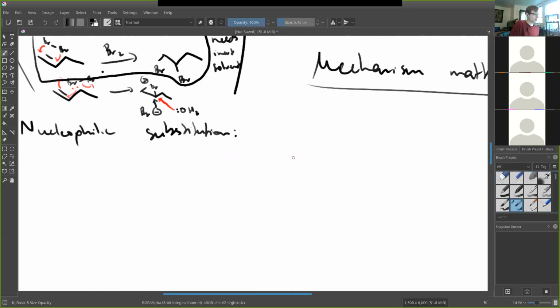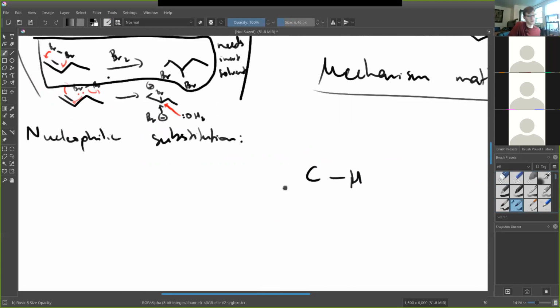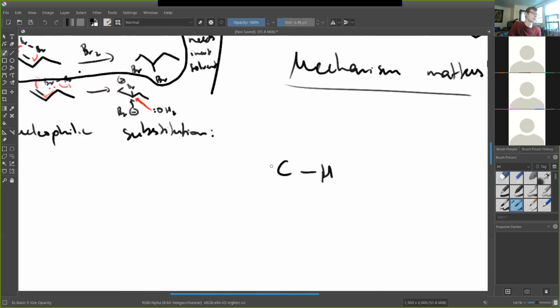Okay, so let's say we have a carbon, and this carbon has, let's say, a hydrogen. This is another one of those pictures you'll be seeing over and over and over again. It's just the standard organic chemistry picture, right? Oh, let's not use a hydrogen. Let's put something else there. So here we go. C, and then let's use bromine, right? Why not? Bromine is a nice thing to have.